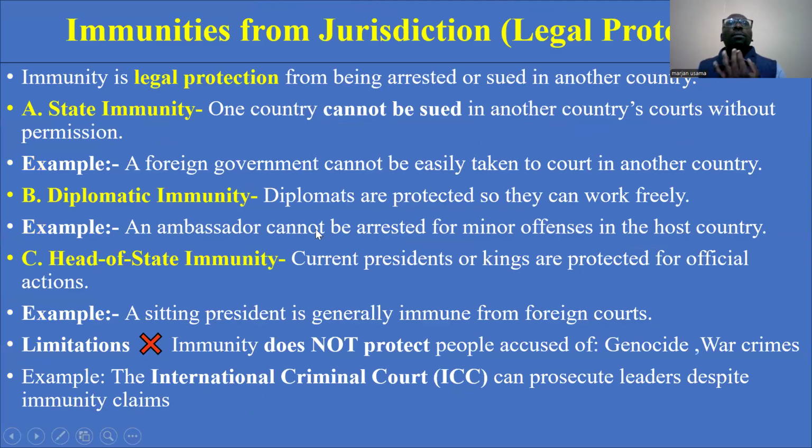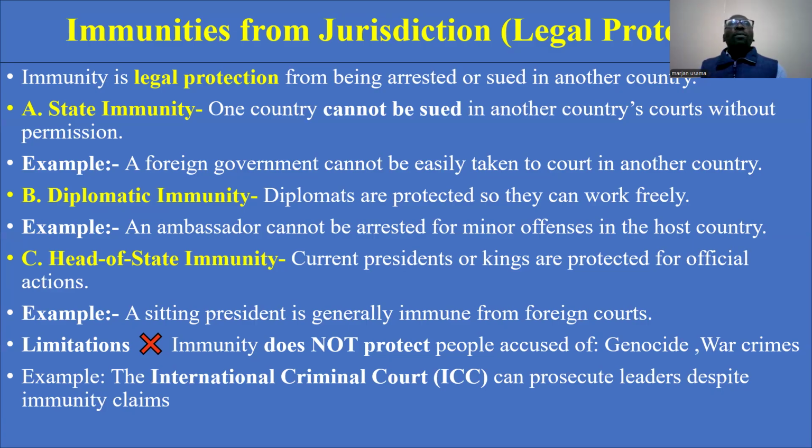Now, another issue is about immunities from jurisdiction, which are legal protections. Number one, what is immunity? Immunity is a legal protection from being arrested or sued in another country. So for example, I am a Kenyan. If I go to Ethiopia, am I protected? Can I not be arrested and sued?